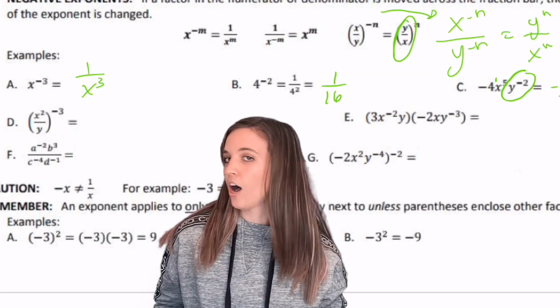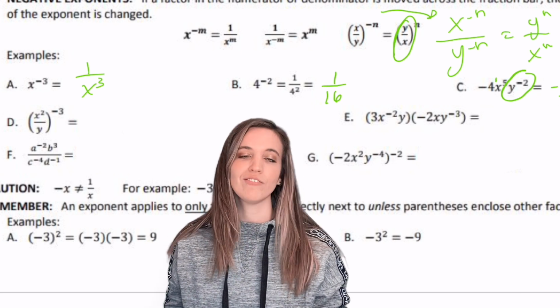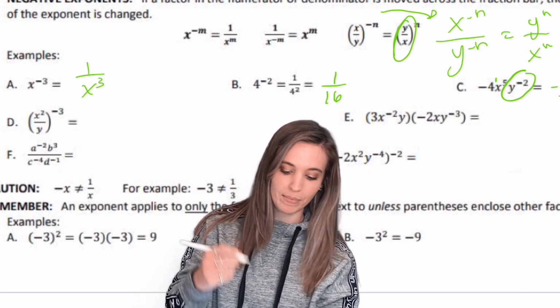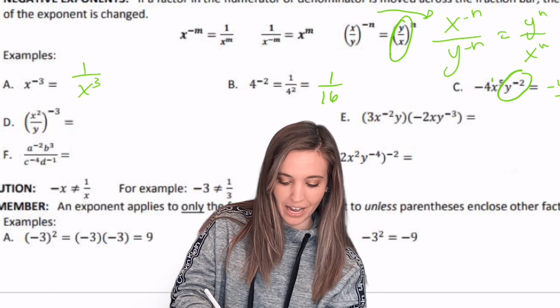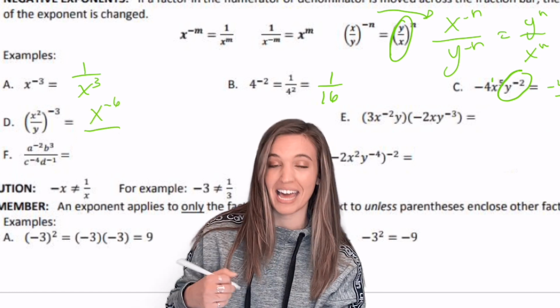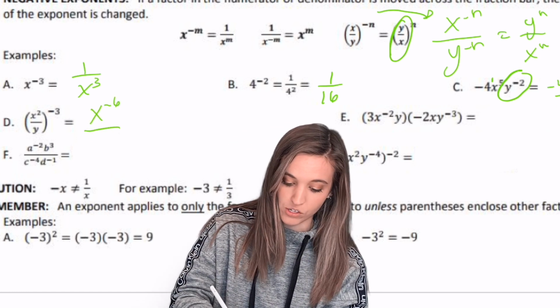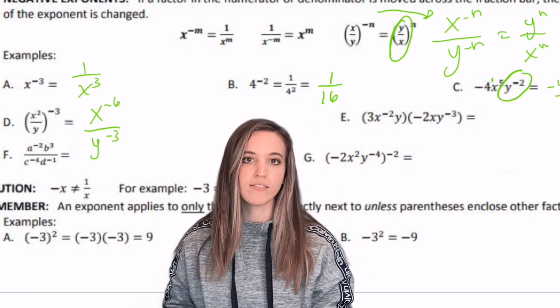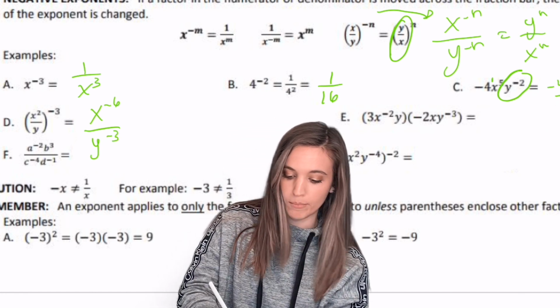No big deal. All right, then we look at D, x squared divided by y, all to that negative 3. Let me expand that. Close by, multiply. So x to the negative 6, that negative 3 exponent's also going to go to the y, so y to the negative 3. All right, I have some unhappy exponents there. We're going to go ahead and move them, make them positive.